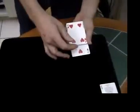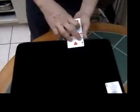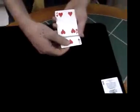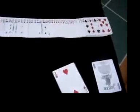Now, I'm going to place the two next to this Joker, and from the time it leaves the deck and lands up over here, it's going to be twice as big as the rest of the cards. Check it out. Are you ready? Mm-hmm. One, two, three. And now it's twice as big as the rest of the cards. Come on in. Take a look.